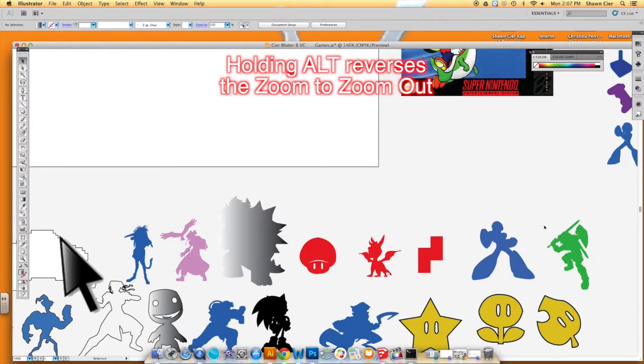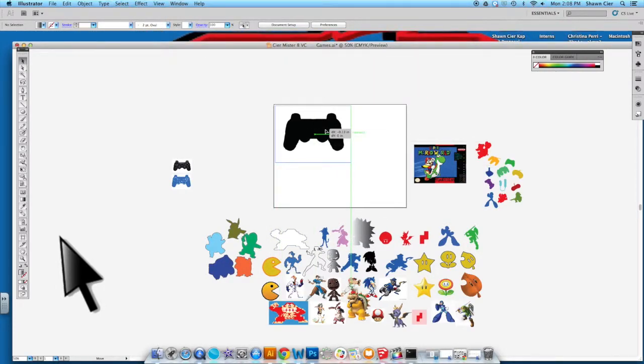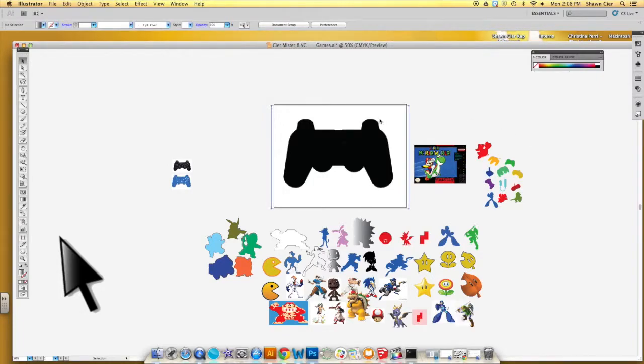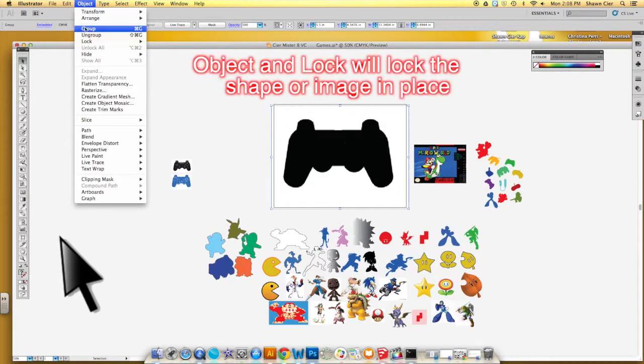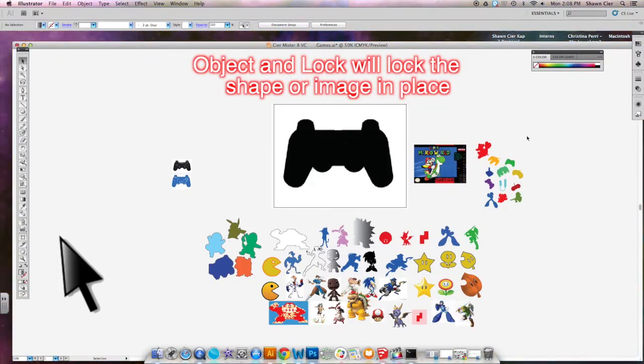All right, so the next step is I'm going to use my magnifying glass tool and hold down the Alt button to zoom out a lot. So I could basically see all my vectors. I have some over here, I have tons over here, and I have some over here as well. I'm going to make this so it fills my page, and then I'm going to start bringing my vectors onto it, but first I want to change all their color to the same thing. I'm going to object lock this again, so it's locked in place. I object lock selection, and now it's stuck there, so I can't interact with it for now.